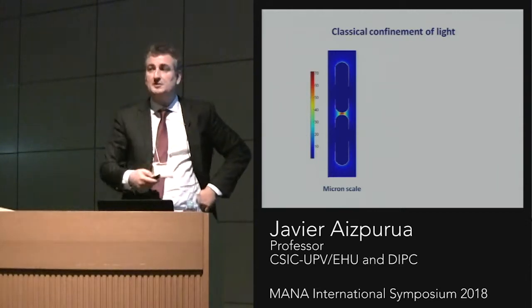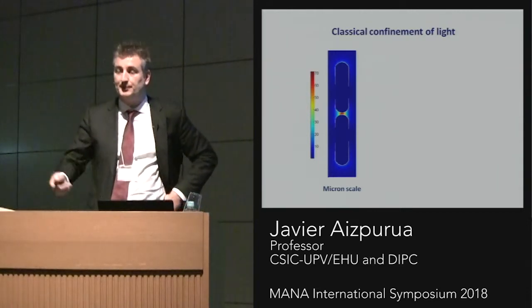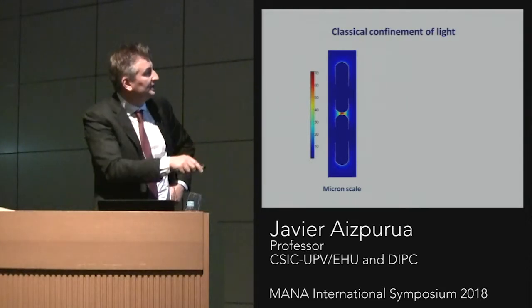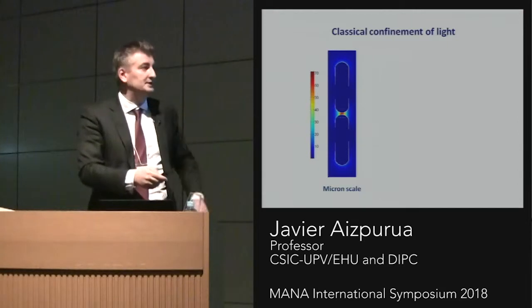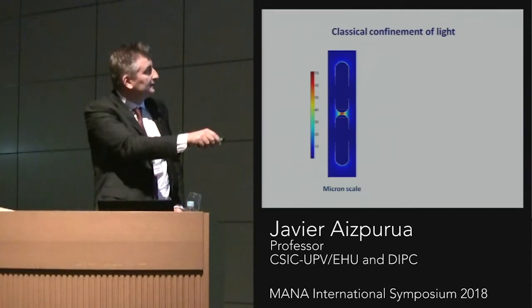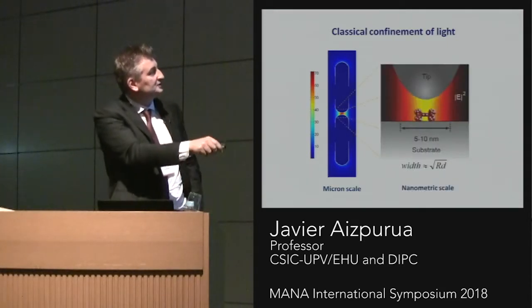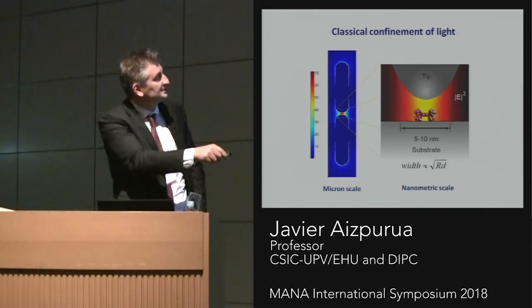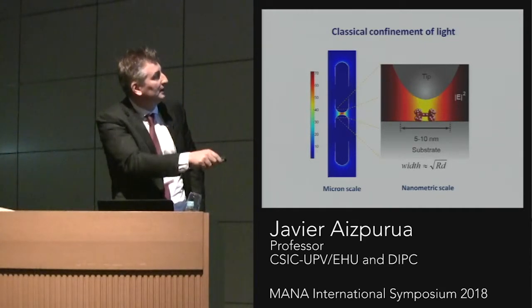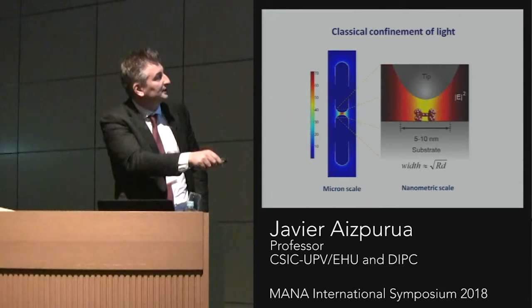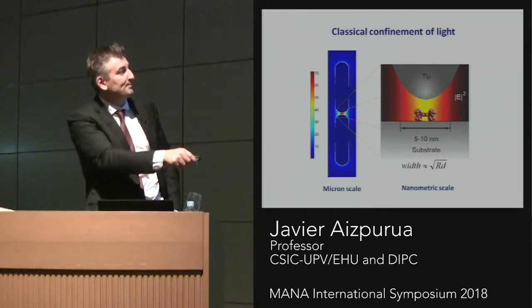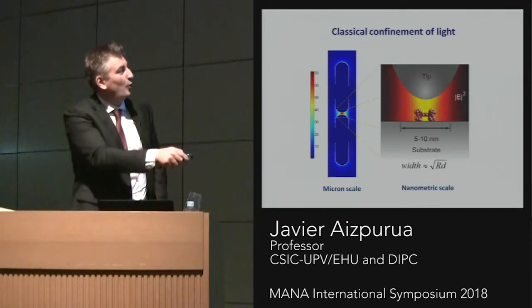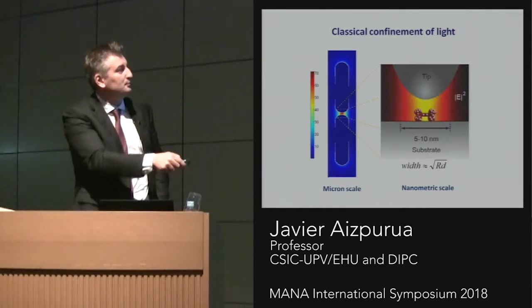You get this by solving Maxwell equations typically, classical approaches, right? But if we zoom here, and we want to zoom here because we're going to probe a few molecules in the nanoscale, then what we have in this zoom is such a situation, right? This is a metallic tip, for example, a metallic surface and the molecule here. And then in this scale of 5-10 nanometers trapping of light, the quantum aspects start being important.